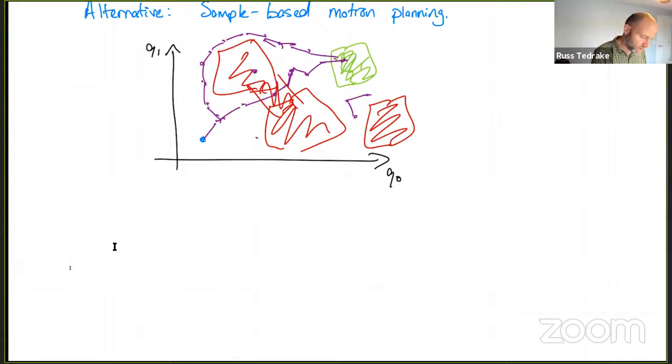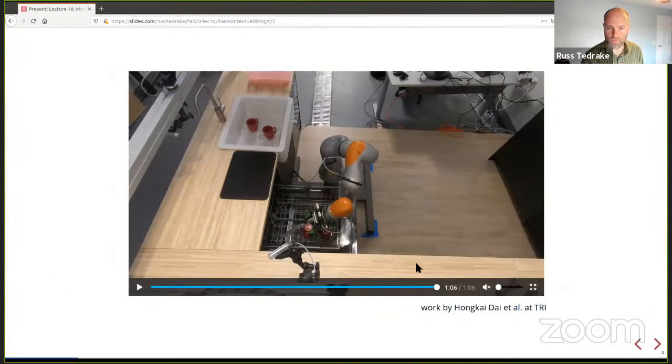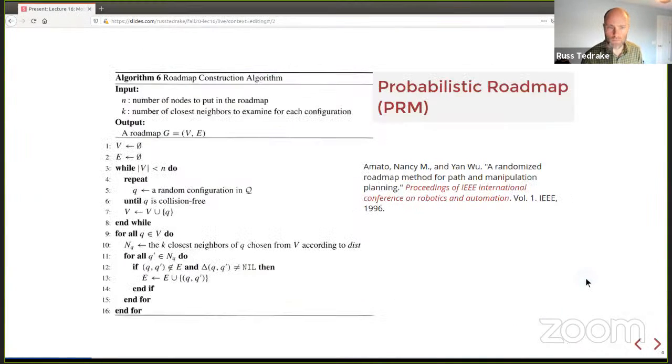So this version that I've talked about here real quick is called the probabilistic roadmap. And let me actually show you the algorithm in words here. Okay, it's one of the most famous algorithms in motion planning. There are various versions of it. The first one came out, it was by Nancy Amato, but there's many beautiful and important refinements to it. And the roadmap is constructed. You'll see why it's called the roadmap in just a second here.